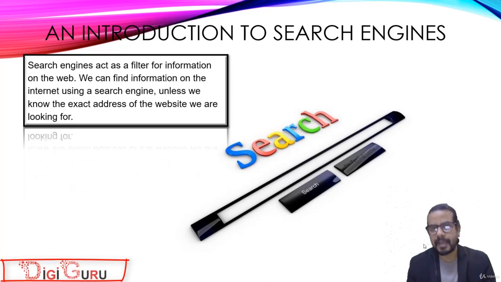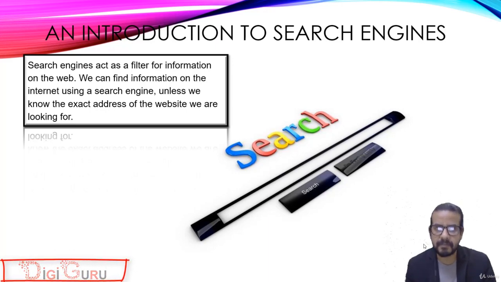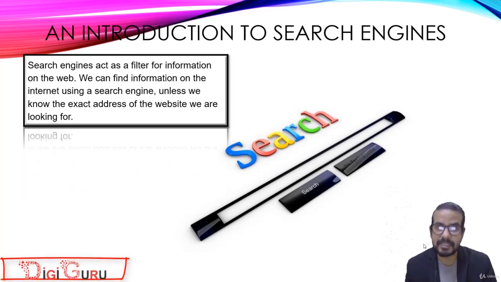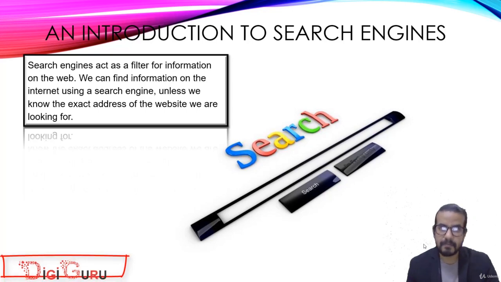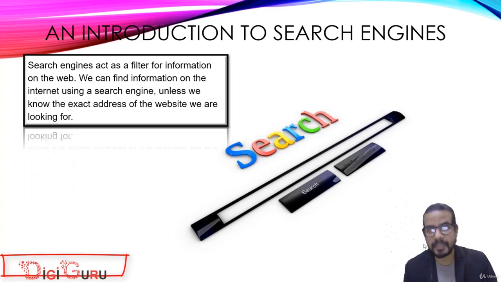So if any brand or any company or any website is present on the digital interface, the first thing that they would like to have is the presence on page number 1, the visibility. Till the time you are not visible, you can't expect the audience to come to your website. And SEO helps you to come to Google page number 1. Now there are 2 ways of coming to Google page number 1.